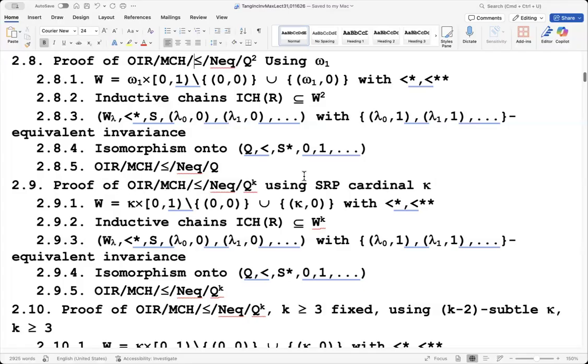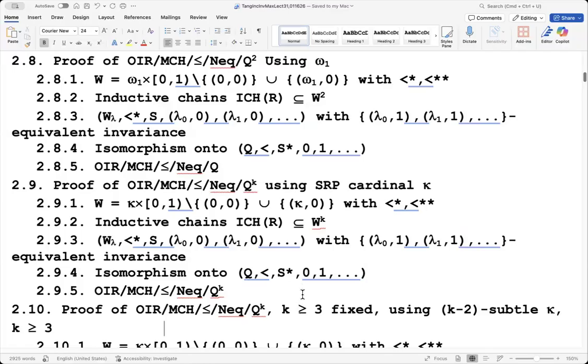That's proved. Then I go to the arbitrary case where K is arbitrary, and now the large cardinal combinatorics, which sits in here, is vicious. It uses the SRP hierarchy or the subtle cardinal hierarchy, whatever variant you want. They're all equivalent right in here. So the mathematician will see the structure of the proof is the same, except instead of omega 1 combinatorics, one has kappa combinatorics. So it's all very clear.